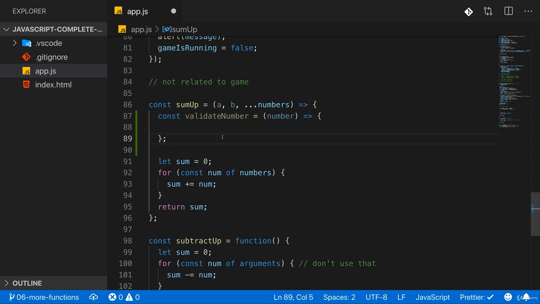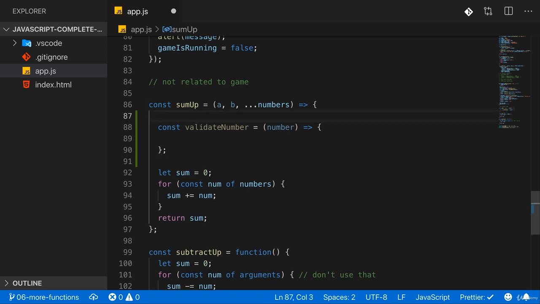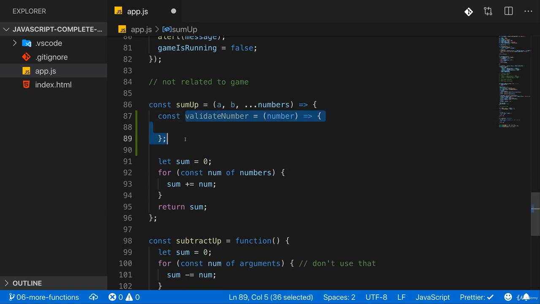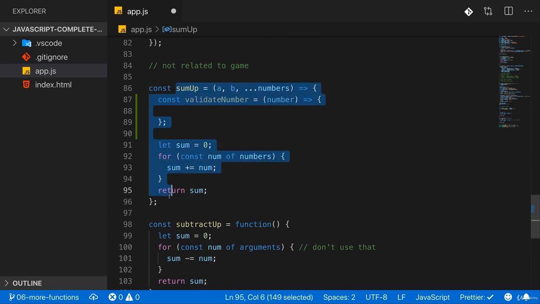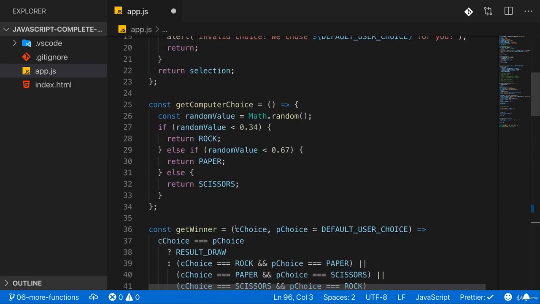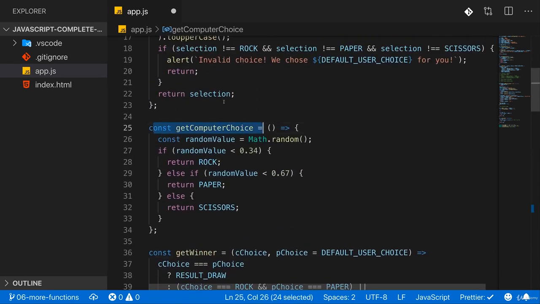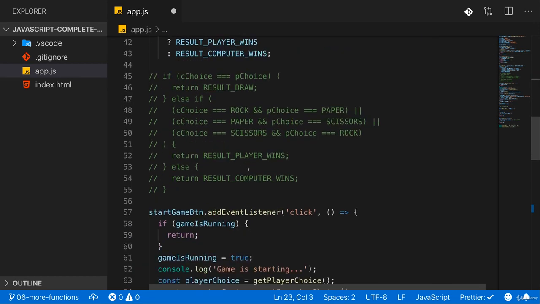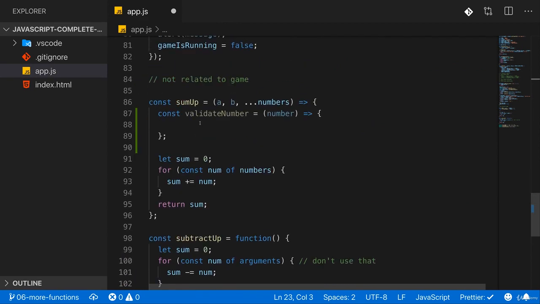Now if you think about it, it kind of makes sense though, because what are functions? Essentially objects. And of course, you can create an object and store it inside of a function. Then it's locally scoped to this function because of the block scope. Well, nothing else is happening here. We're creating a function inside of a function, and the only difference to all our other functions is that it's now only available inside of this function. All other functions here essentially were created globally, right? I always did it on the root level of my script. And therefore, thanks to normal scoping, these were global scoped and we could use them everywhere. Now I'm simply creating a function which can only be used in this function.